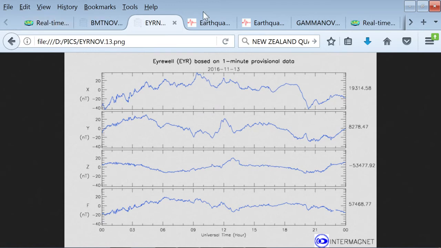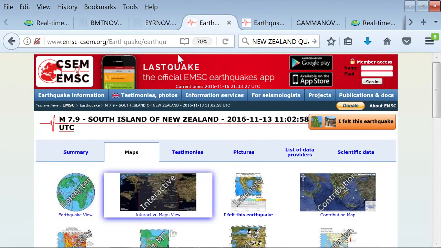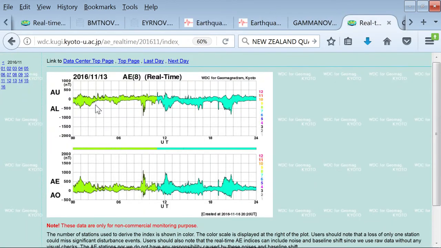So anyways, that earthquake was just after 1100 universal time, and gamma rays, as I just showed, were going up to about 9:30, where we had the last spike just before the earthquake, and then the solar induction. Remember, I showed before that the Earth acts as a solar transformer, so approximately, this is interesting synchronicity going on here, a big spike here on the auroral electrojet in Kyoto, and then we had the earthquake just a few hours after that.